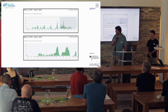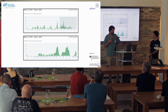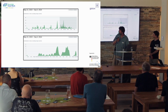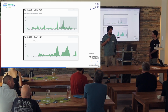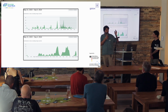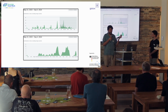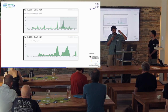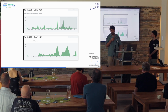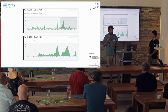And I wasn't able to shrink the graph, so what you see here is the same as in the bottom. And there you can see the activity was high because there we implemented all the base technologies we wanted to use in the new reference implementation. And later it goes down because then we could implement it in the new reference implementation. So you can really well see in the commits where the development goes to.